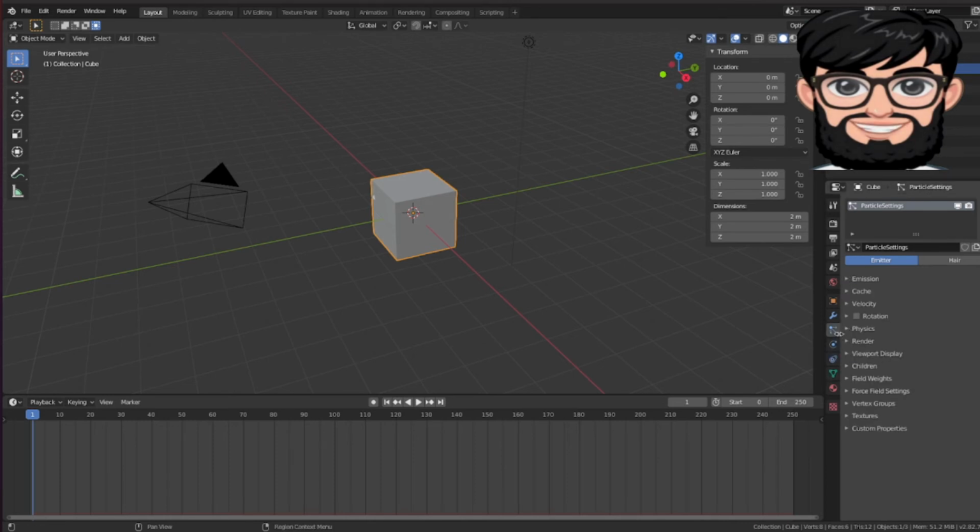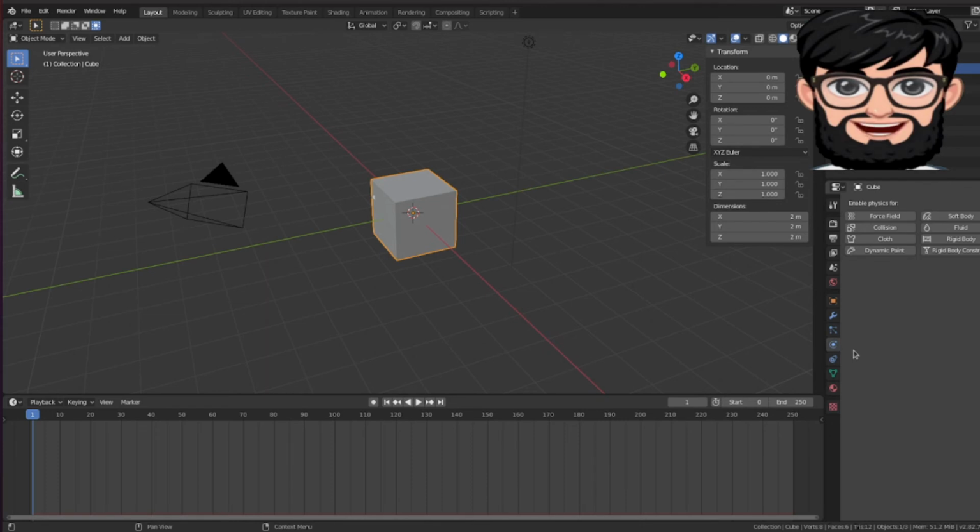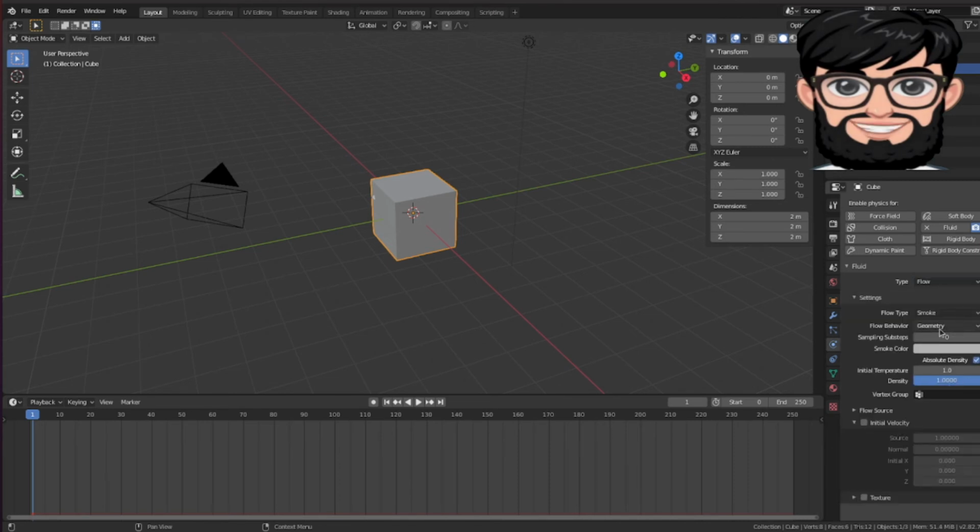You can see that it has some forces being shown from multiple directions on this particle. The next one is the physics properties, specific physics properties like force field, collision, cloth, soft body, fluid, flow, and so on.